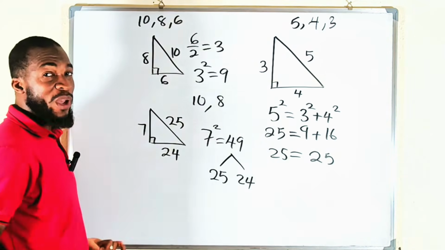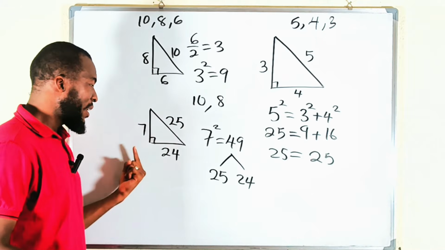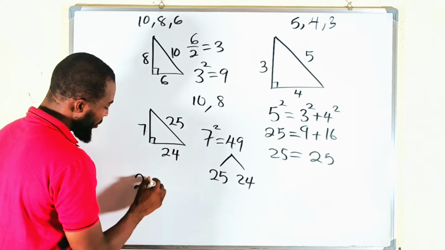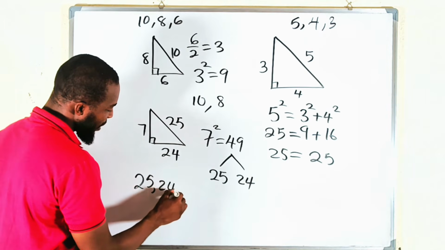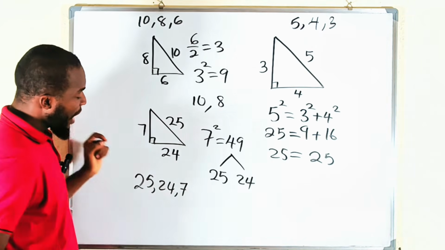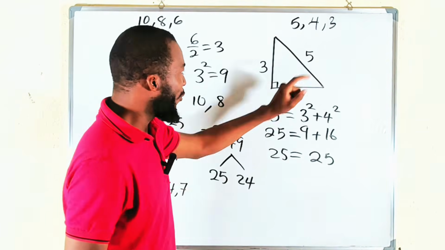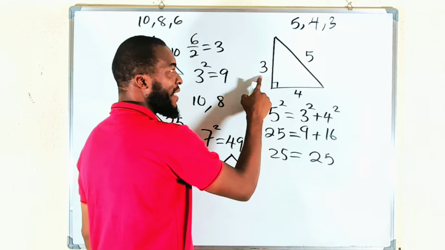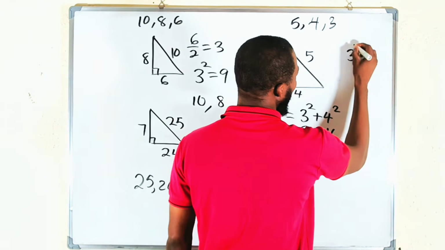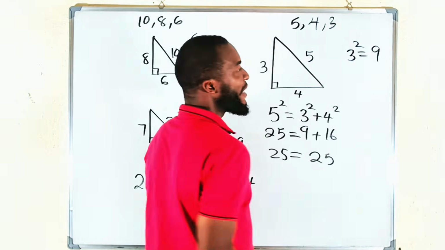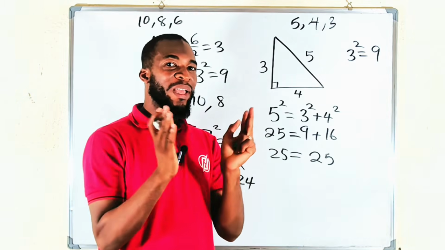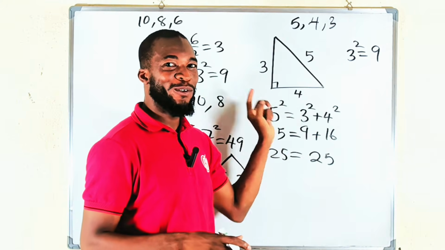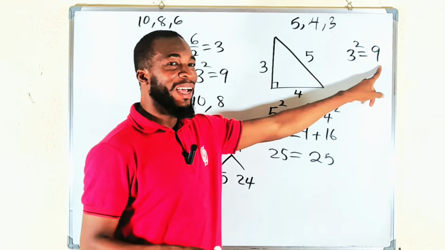So if you like, you can prove it. Take this side squared. Is it equal to this side squared plus this side squared? So the triple is 25, 24, and 7. And let me even prove it here for you. Let's assume this is what you have. You assign 3. If you take 3, you square that, that is going to give us 9. 2 consecutive numbers that we can add together to get 9 are 4 and 5. Remember, 4 then 5. 4 plus 5 is 9.